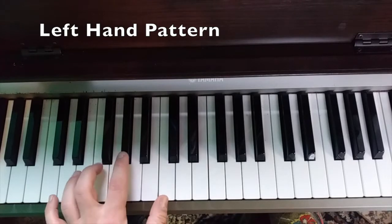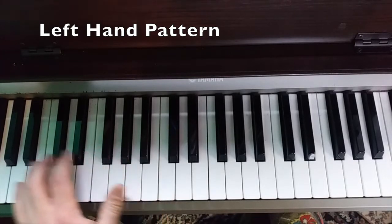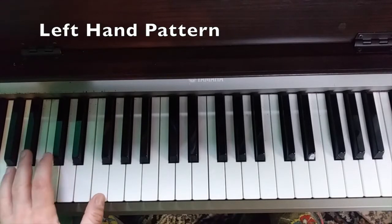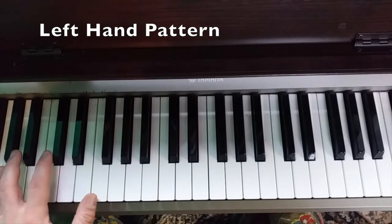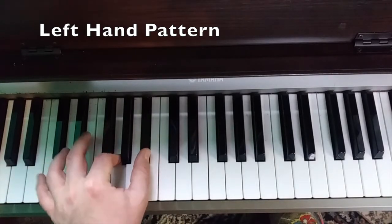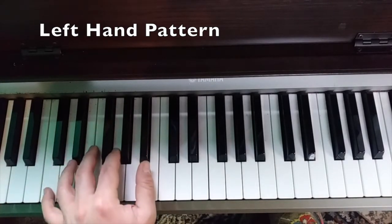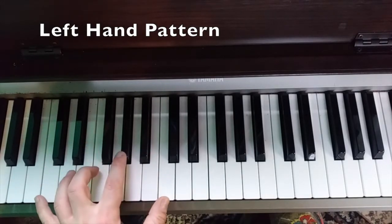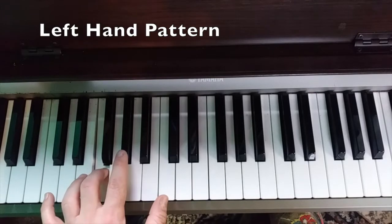We're going to use a couple other patterns. We kind of do that, and then we come down here and do it on the B flat. I'm off the screen a little bit but that's an F down in the bottom. And then when you go to C, I actually don't think he does it anymore — I think he kind of does one of these. And then he comes back to that F pattern, so he's kind of got that happening.